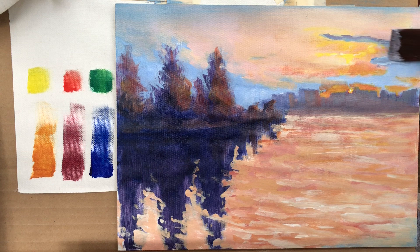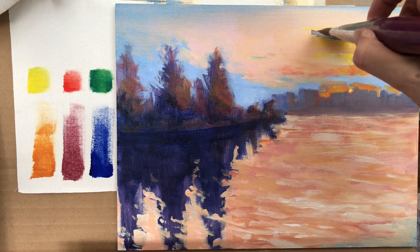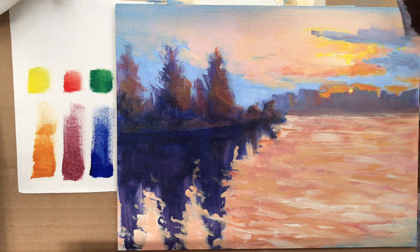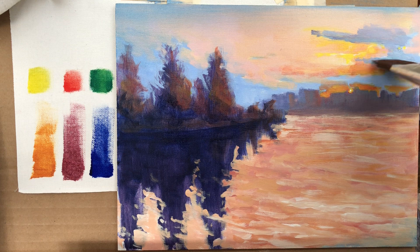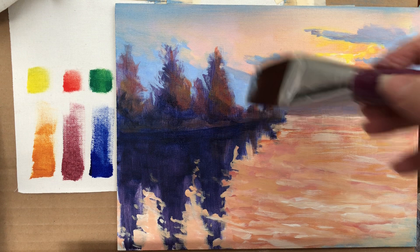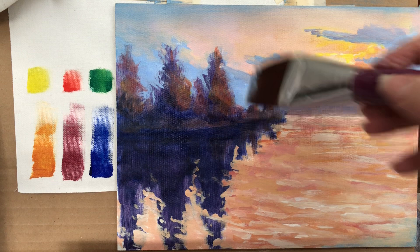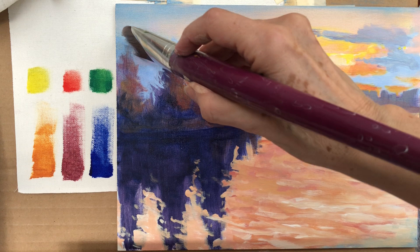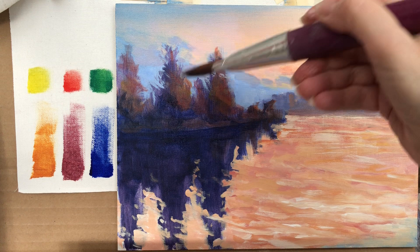I think this is nicer — it is dirty, it's not as clean as it was before. Because these are clouds they look too flat, but you can still make out that they are clouds even if they're a bit flatter. I just prefer to make sure that what we're seeing is pleasing to your viewer. These were clouds and these behind the trees were clouds. I hope you see the difference — it's a light purple color but because there's green in there it also gives a little bit more of that dusty, not very bright color.